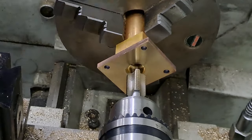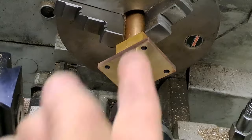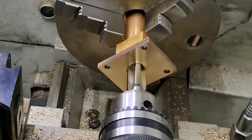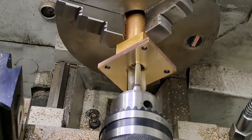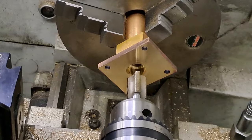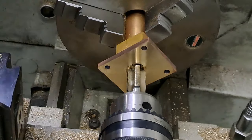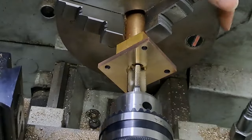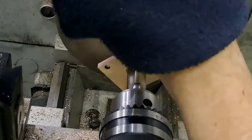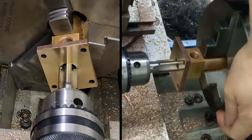Right. So, 3/8 VSP. Tap in the chuck, going to do like I normally do, push that way, and with the tailstock, once I get it lined up and locked down, I can make this a bit more steady, wind that back as far as it needs to go, there we go, and then it's a case of twisting the chuck this way while turning the handwheel that way until it starts squeaking, and then we can leave it all to pull itself in. All right, here goes. Cutting already.